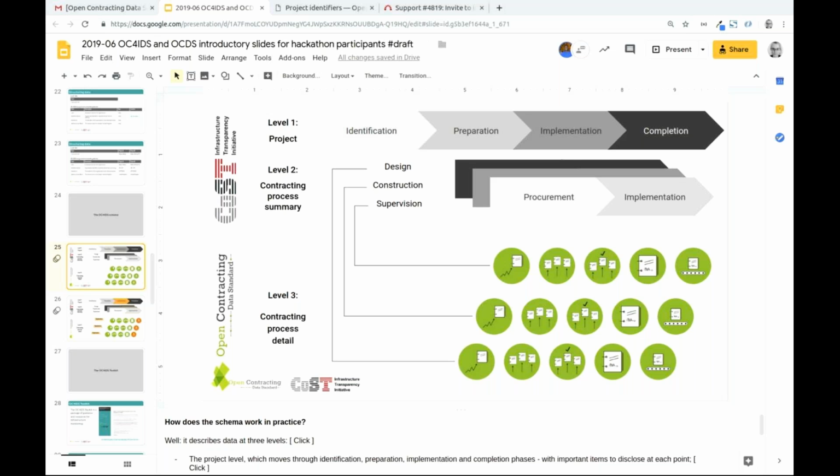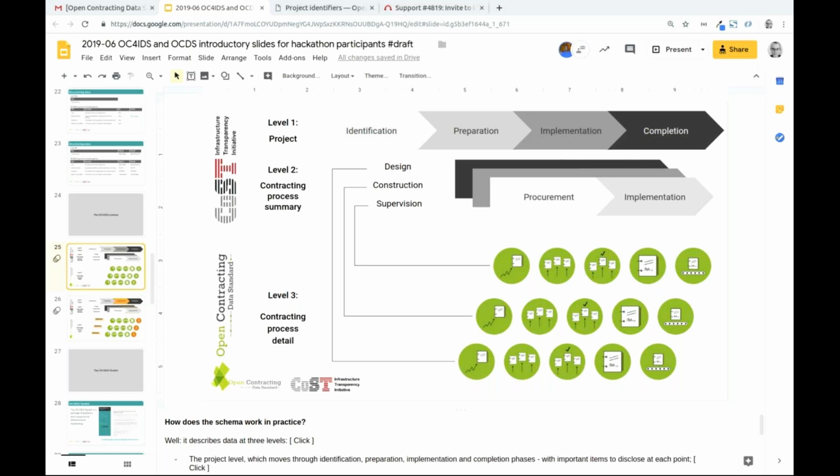So it also comes down to your use cases in this example. I would publish what you can for now, and then perhaps if you have time during the hackathon, you could work on an implementation plan for how you would populate the other levels.